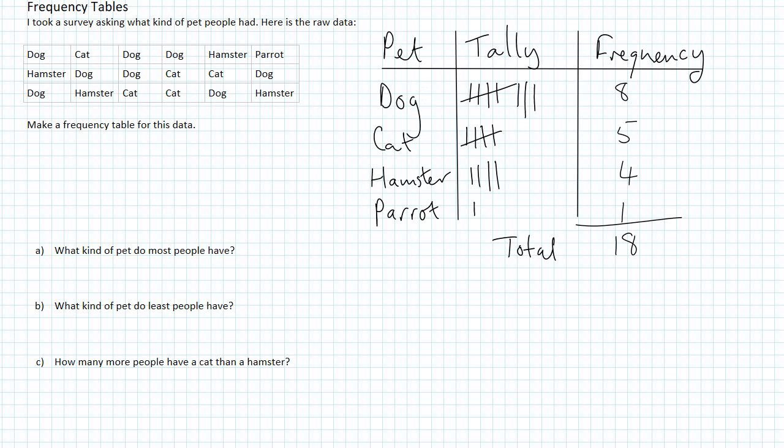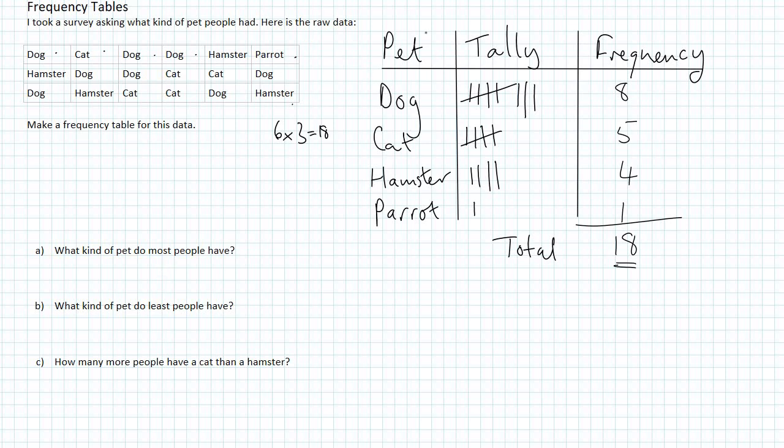Now a good thing to check, right? See this table, I've got 1, 2, 3, 4, 5, 6 things in each row, times 3 rows. So I've got 6 times 3, that's 18, and that matches up with my total there. Okay, let's write it down. It's really easy to lose track of what you're counting here. Really, really easy. So just make sure that the number of words here, all in a mix, matches up with your total. Okay, so that's your frequency table.